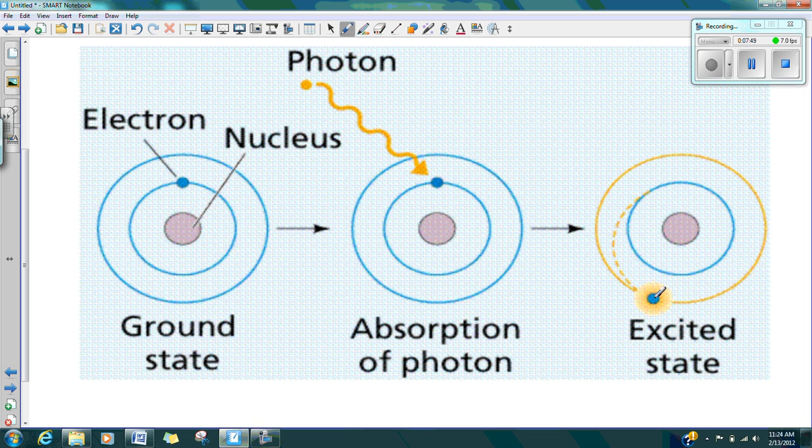So does the electron. And when the electron jumps up to another energy level, as you can see here, it's left that home and it's jumped up to another energy level. When it falls back down, that's when light is going to be emitted. So what you saw today were electrons getting super excited, jumping up, falling down, you saw light. Jumping up, falling down, you saw pink light. You saw orange, you saw red, whatever it was. These electrons were getting excited. They are accepting this energy from a photon from our Bunsen burners, and they are jumping up to a higher energy level and falling back down, and that's when you were able to observe something. Pretty cool, don't you think?